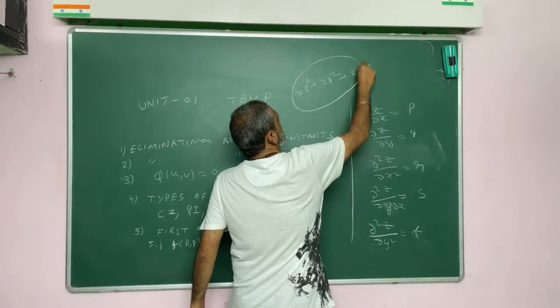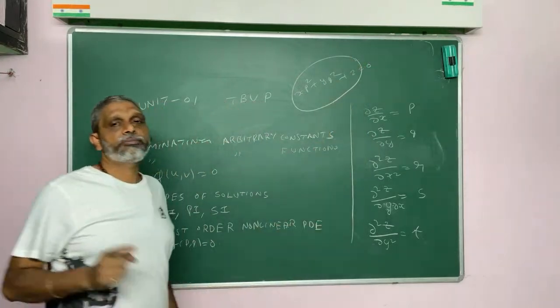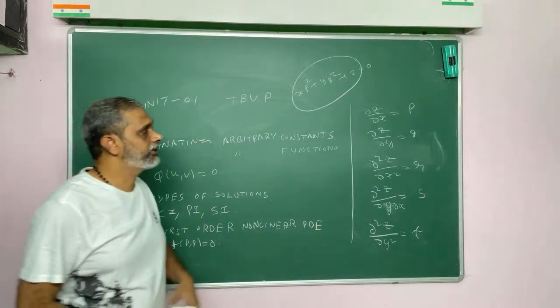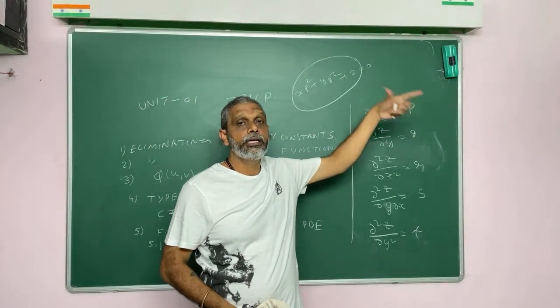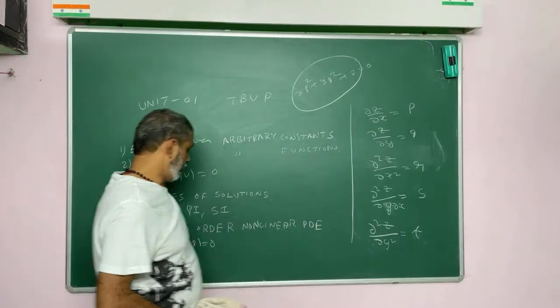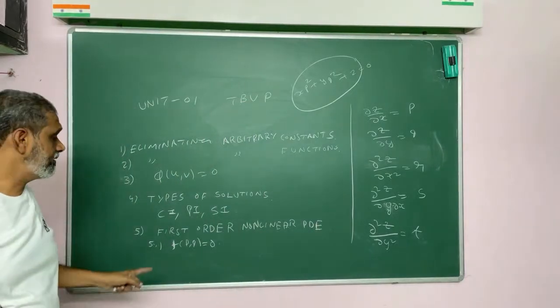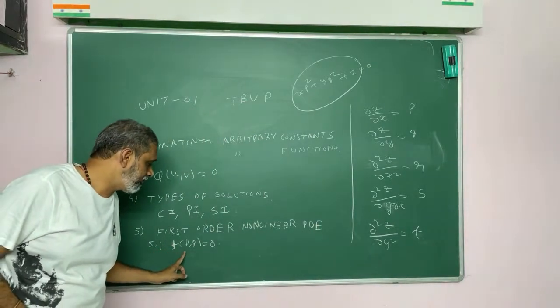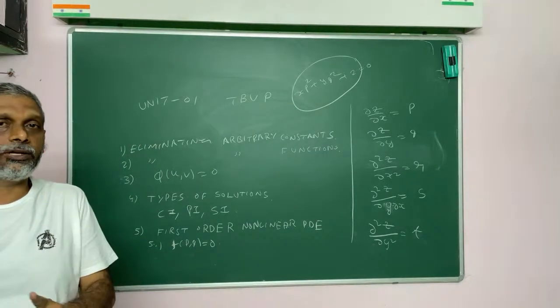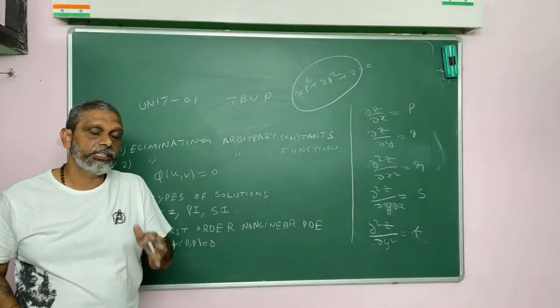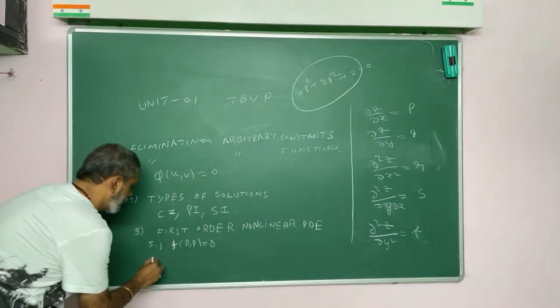In this first order non-linear PDE, order means you are differentiating only one time. It will contain only p, q terms and x, y, z. In that we are dealing with 4 types. Type 1 contains only f of p, q. The type contains only p and q alone. There is no x, there is no y, there is no z. Second is what actually?